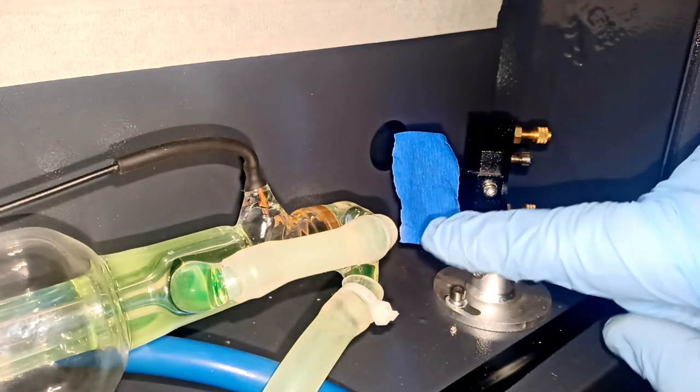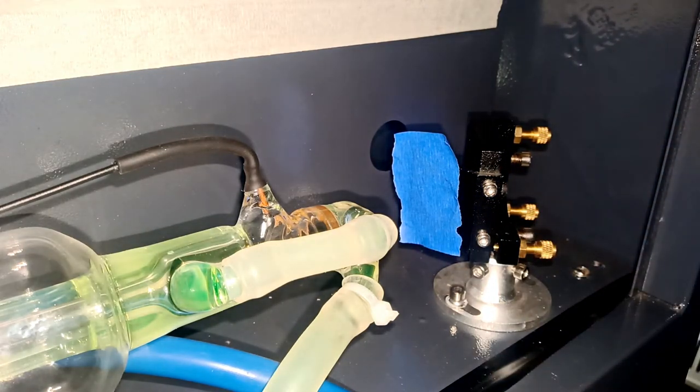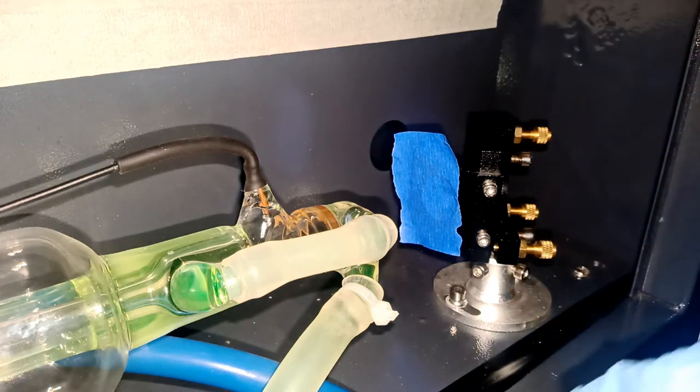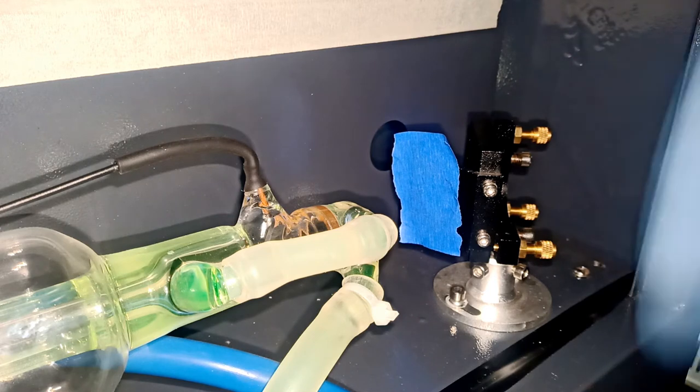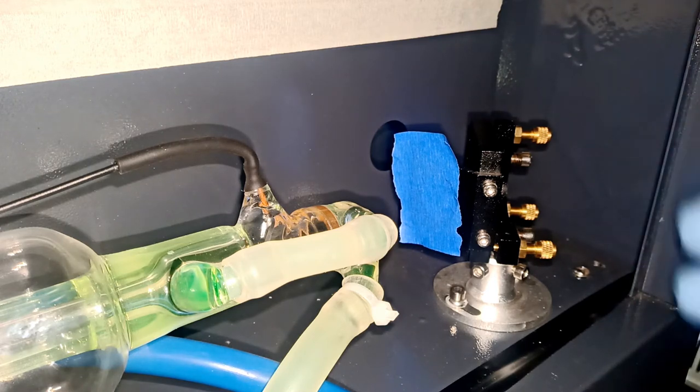Okay, so what we're going to do, again, is go to the front of the machine and hit pause to shoot a small burn hole in here. Always when you do this, please wear safety glasses. There are safety glasses for CO2 lasers, rated OD6 I think. I'll have the description at the bottom for those special safety glasses for CO2 lasers. Always work safe so you will not burn your eyes. With CO2, you cannot see the laser, so don't think you're protected just because you're not seeing it, or through the actual glass of the machine. Always wear specially rated safety glasses.